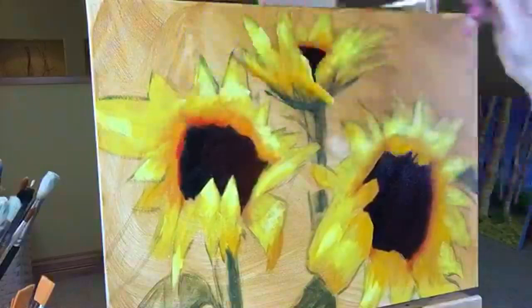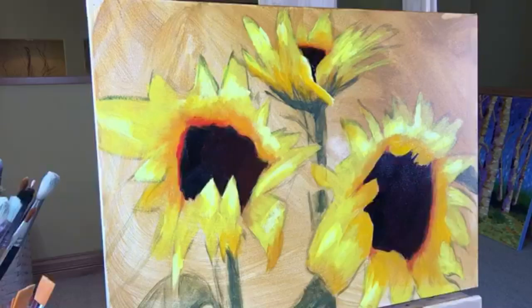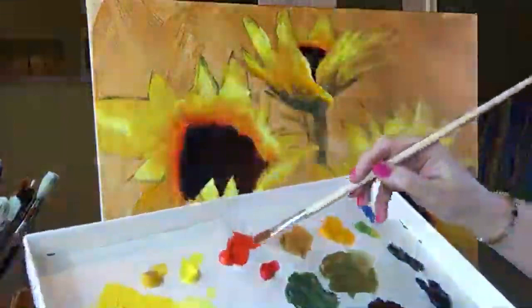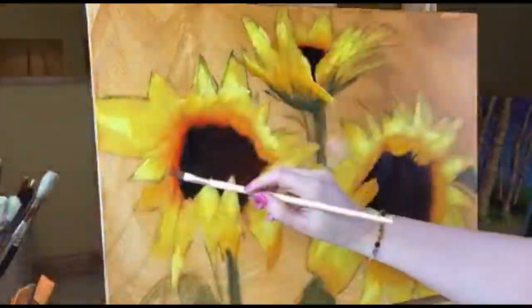And I want to blend that a little bit. So I'm going to dip my brush in the water and just come in and blend that. Blend, blend, blend. There we go. So you can blend by running something over. You can also blend by adding other colors on top or nearby. So I'll do that, like that method here.